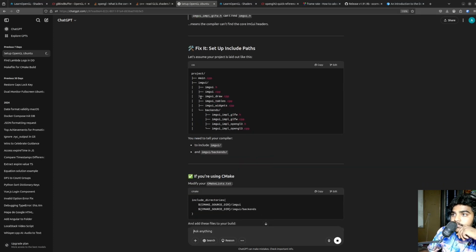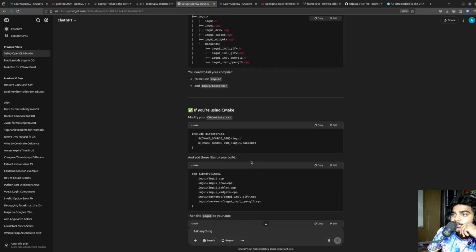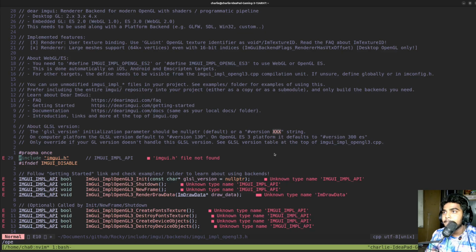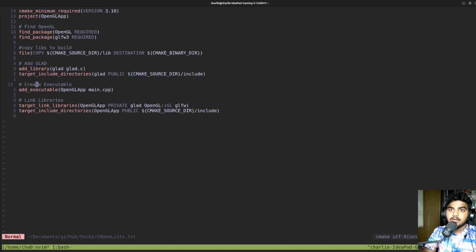Okay, main ImGui. Backend is here, one layer inside. So modify your CMake. Include directory, CMake ImGui backend. Add libraries, gotta get the libraries in.